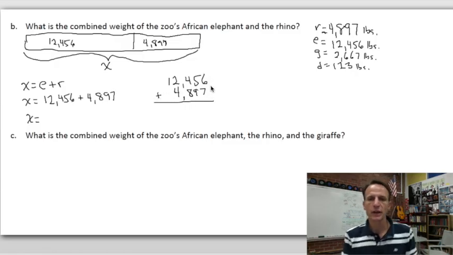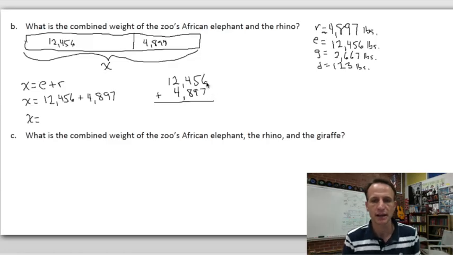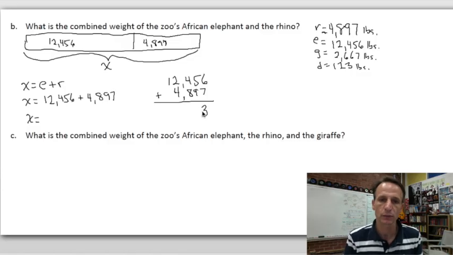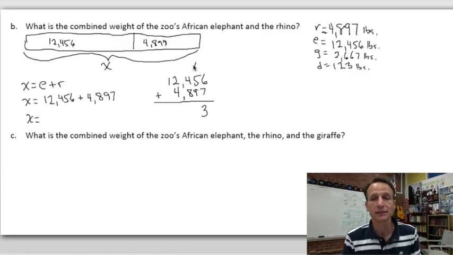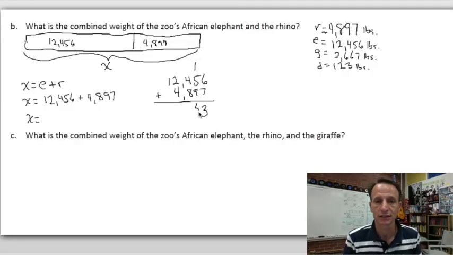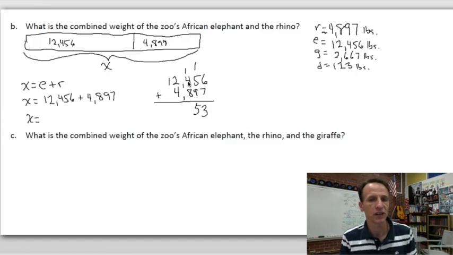Okay, let's do it. 6 and 7 make 13. Regroup that 1. I see a make 10 fact here. 1 and 9 are 10. 5 more make 15. Good. And 1 and 4 are 5. Plus 8. 5 and 8.